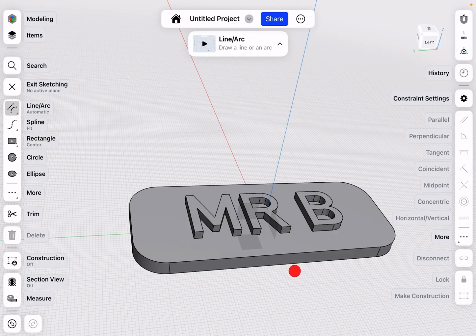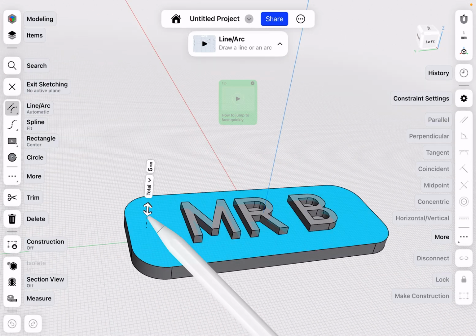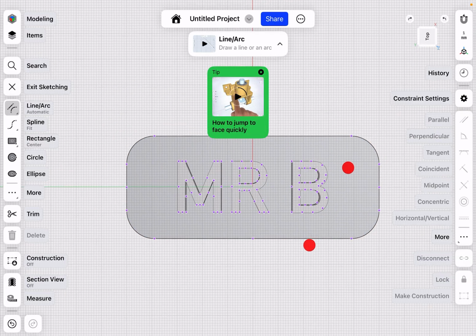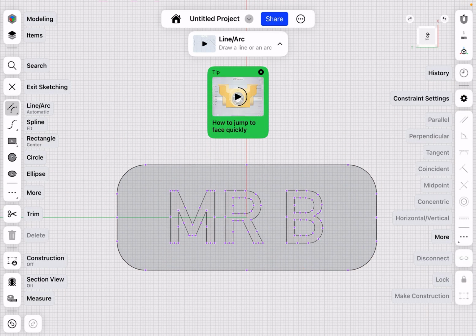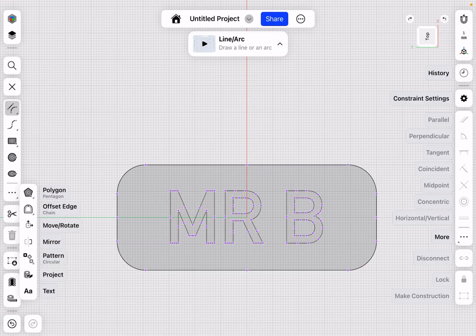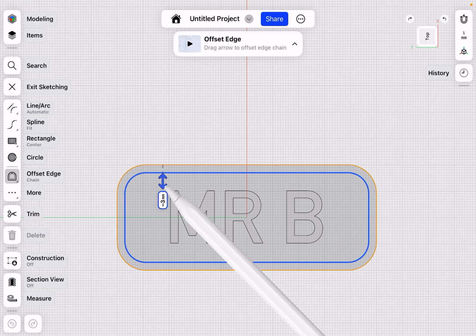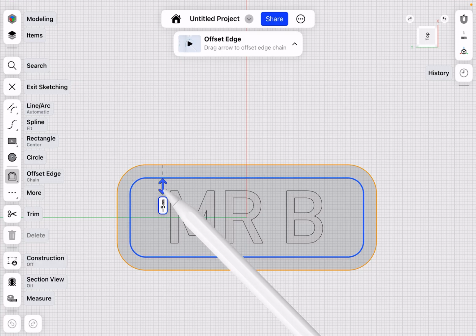Then I'm going to add a little border around the edge. So I'm going to go Sketch. Now, instead of drawing on the bottom like I did with the text, that was a little bit silly, I'm going to tap on the top face here. And I'm going to draw around the edge. Now, to pick up the outline of the shape, there's a nice little tool here. If I go to More, and I go Offset Edge, tap on that, then I just tap on the edge of the body and then drag in by however much I want to do.